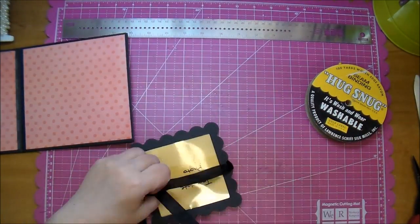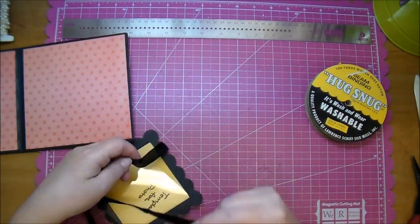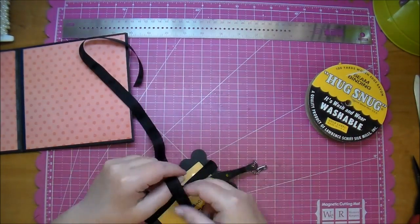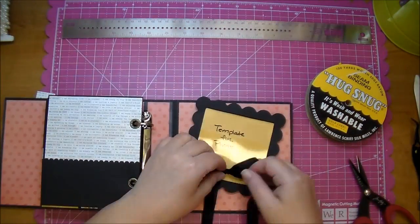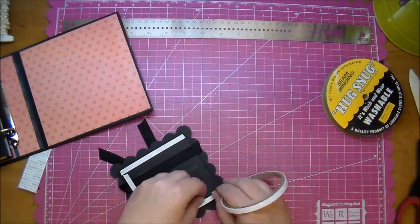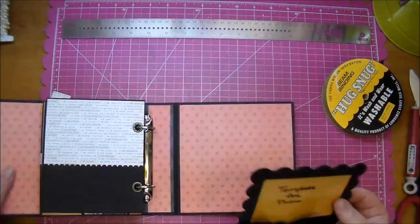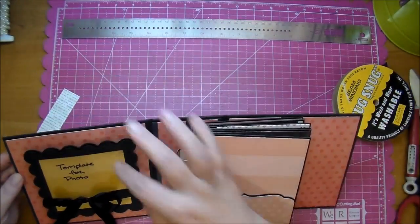I decided I wanted it a little bit lower on the frame. And I left the bow a little bit larger, that way once all the photos are added in there, it has room to grow. And that's why I wanted my spine a little bit larger than what I actually needed, because I knew I wanted to put a bulky piece in the front and the back. So this allows for room and also for flowers, the gorgeous wild orchid craft flowers.